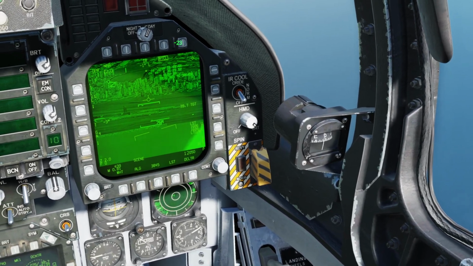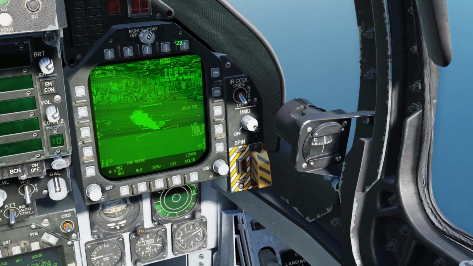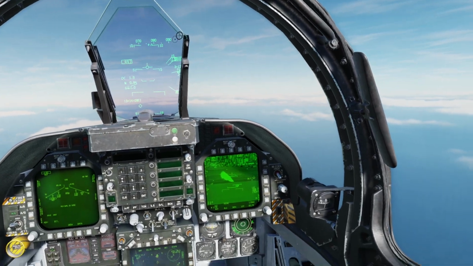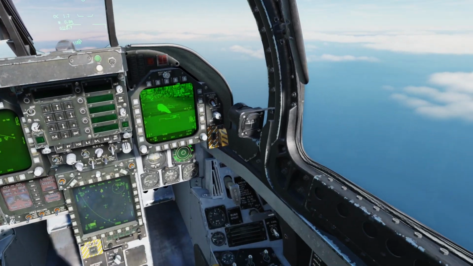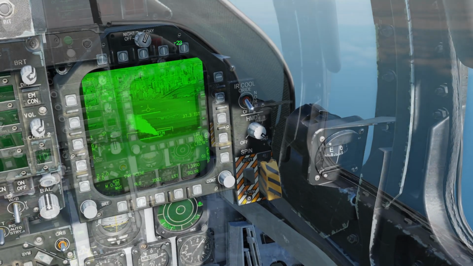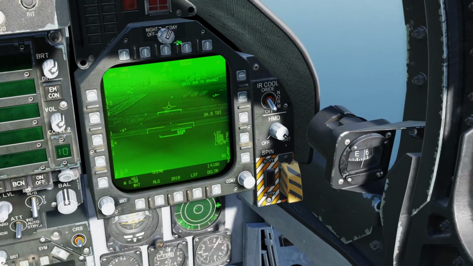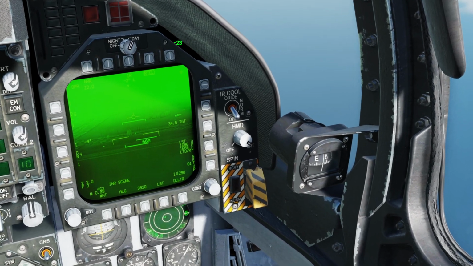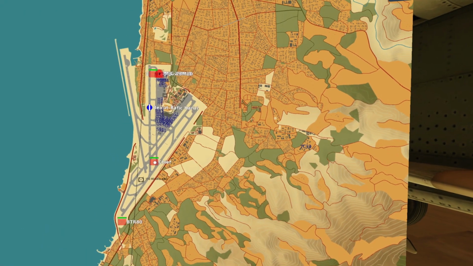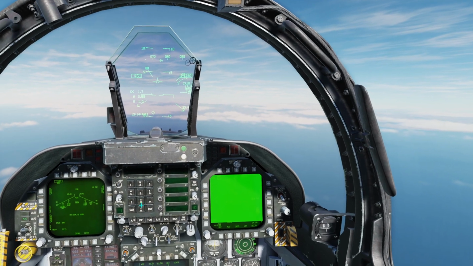I don't think there's too much left at Beirut. I think there's maybe 3 or 4 targets. So I should have some JDAMs to spare, assuming I can actually get them on target. See what's out there. Yeah, let's have a look at the map. Here we got 1, 2, 3. One at the north end, one at the south end, and one in the middle. Should be fun.